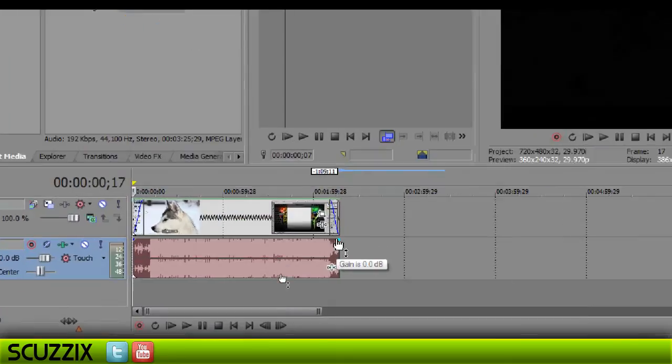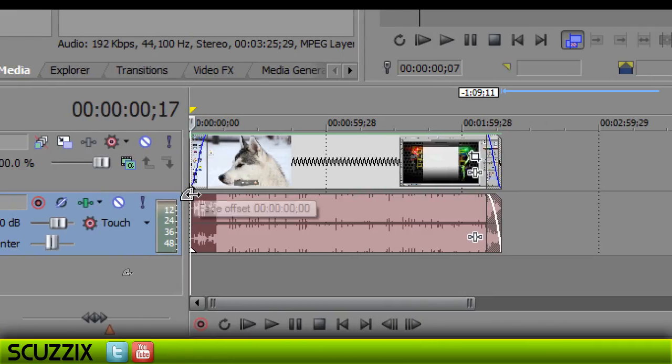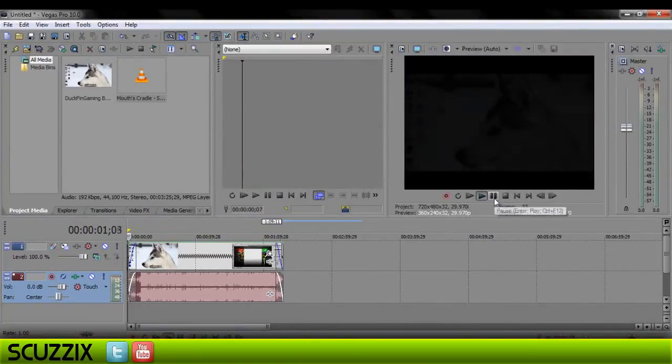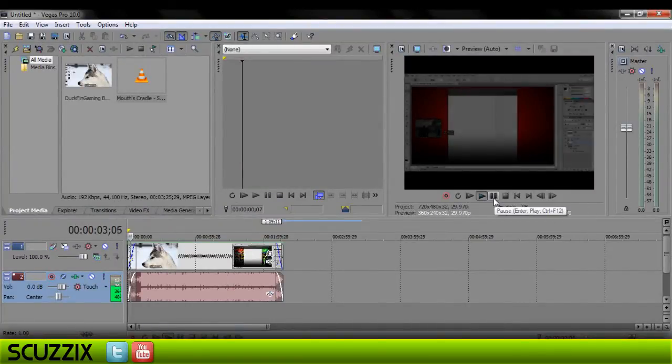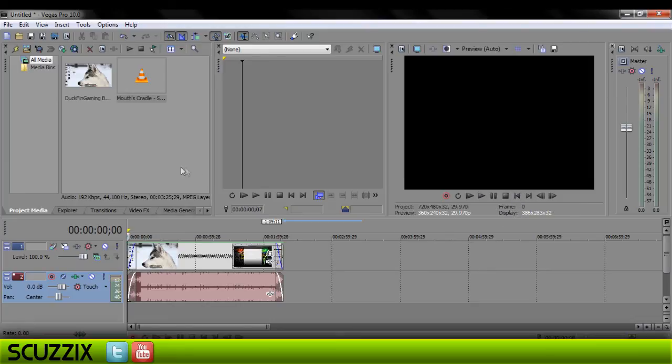I'm also going to fade the music out by going to this corner and pulling that in. I'm going to fade it out at the same time that the video starts to fade out. So there you'll see the lines match up. So now we've got the music fading in. You won't hear this, but yep, now the music fades in. That's good. And yeah, so you've made your speed art.